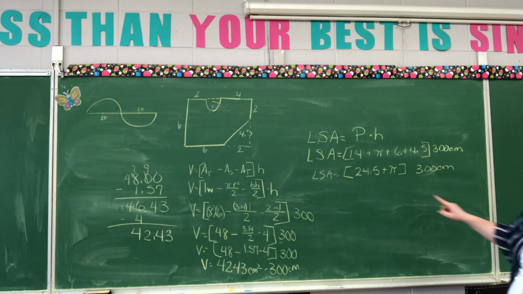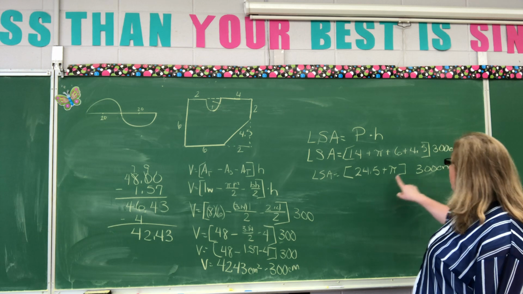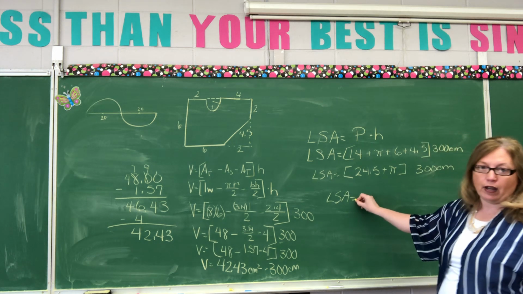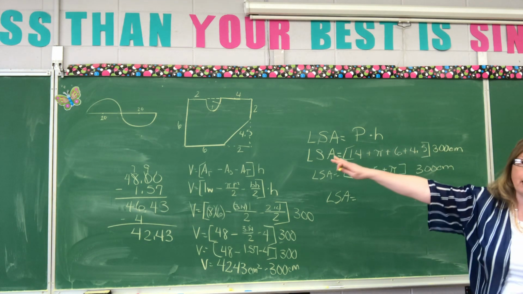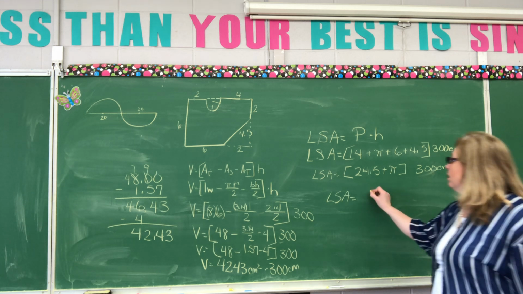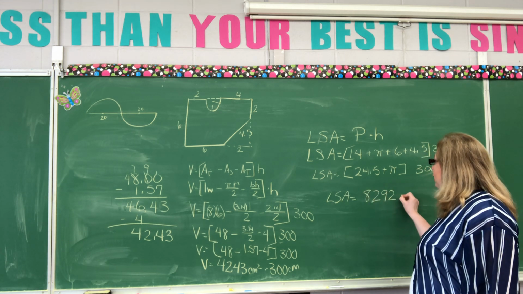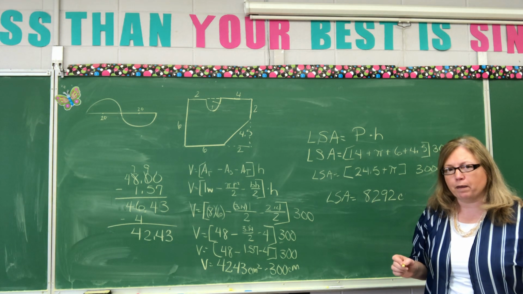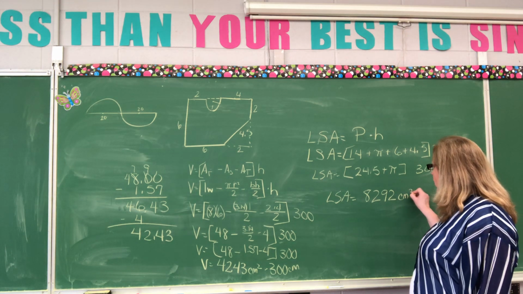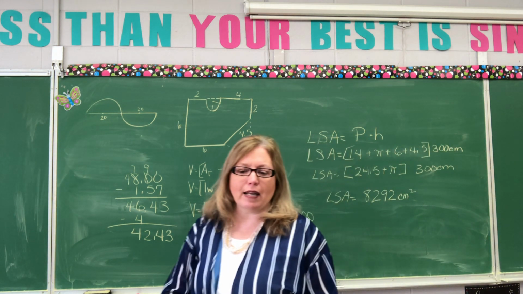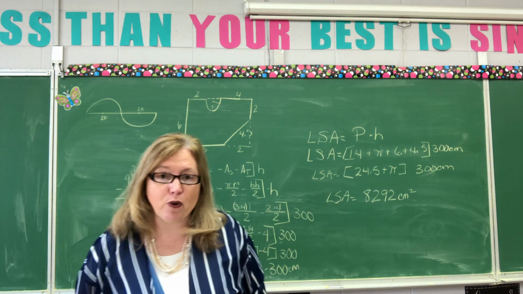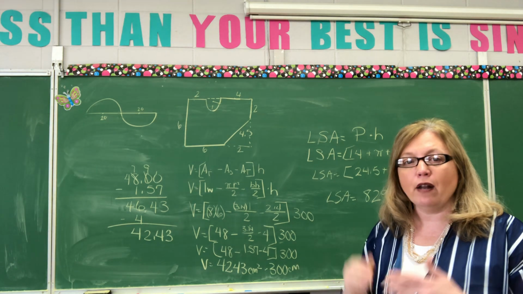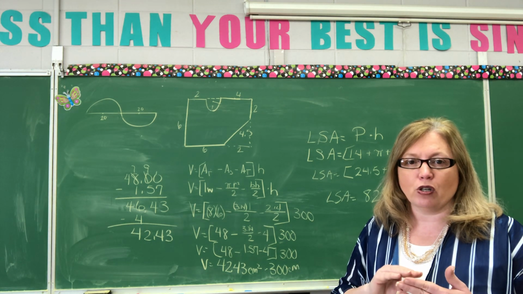Now, once we do this, we're gonna add 3.14 multiplied by 300 in your lateral surface area, okay? The lateral surface area for that shape on this side of the board is going to be 8,292. It's lateral surface area. So what's my label? It should be square centimeters. Square centimeters. Okay, I know that we haven't gotten through all of them, but I want to take a break right here. I hope these two make perfect sense to you. If not, re-watch this video and make sure that they do.